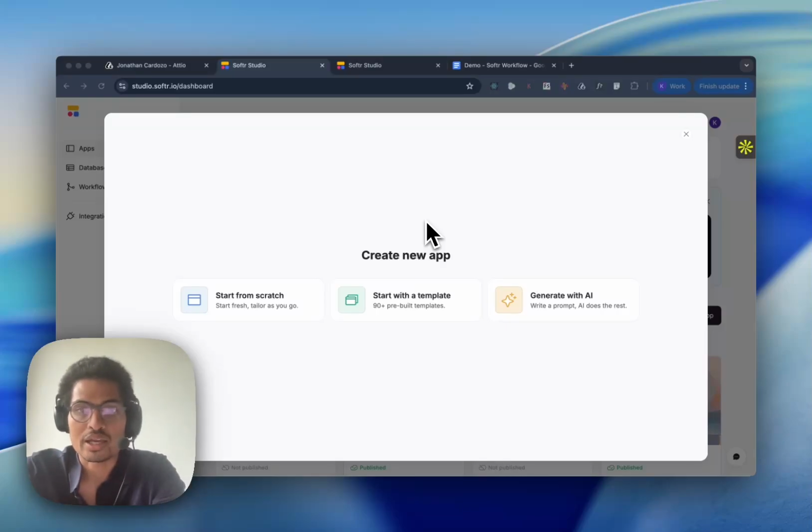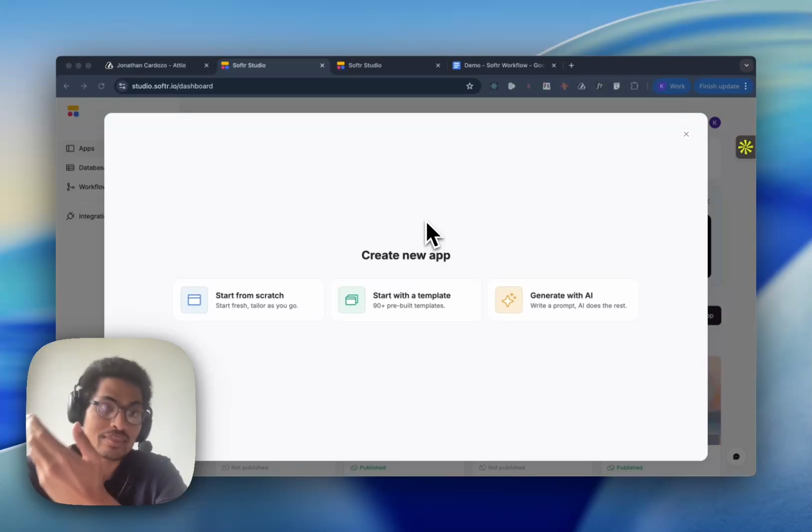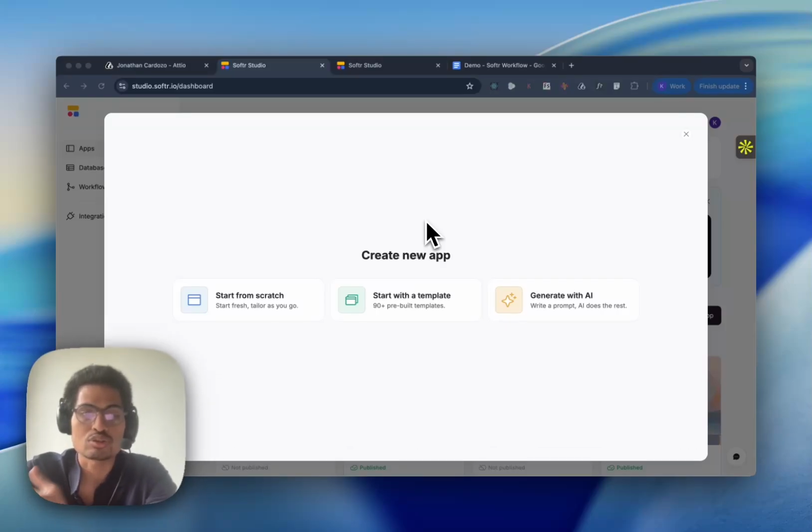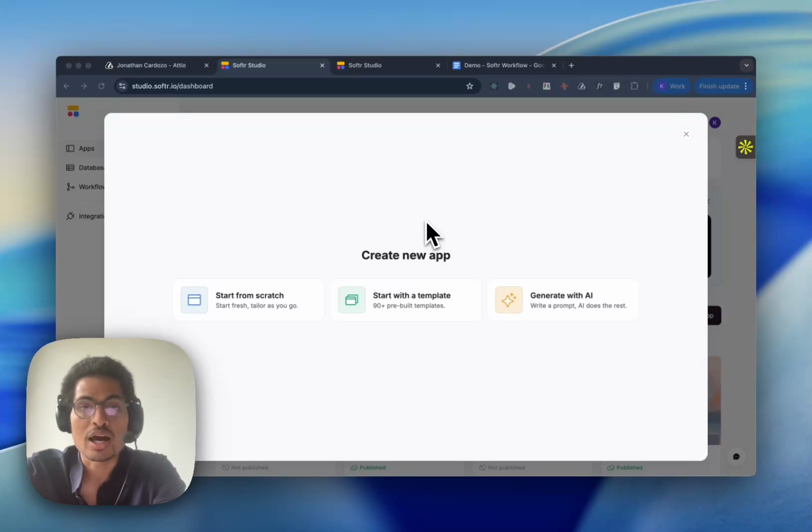So that's why I have more and more customers requiring to use only Softr as a database and as a front end, and they need to, of course, import their document generation inside Softr. So in this video, I'm going to show you how to generate PDF through the Softr workflow.